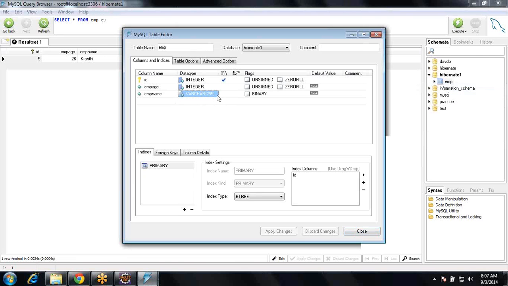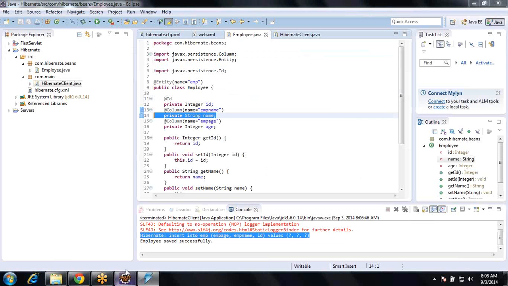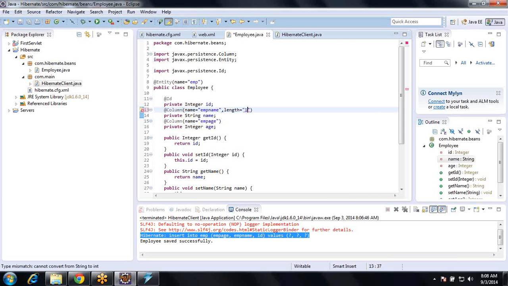What if I want more than 255 characters, say 1000? You can specify the length of your data type again here: length equal to 1000 characters. You need to specify an integer.